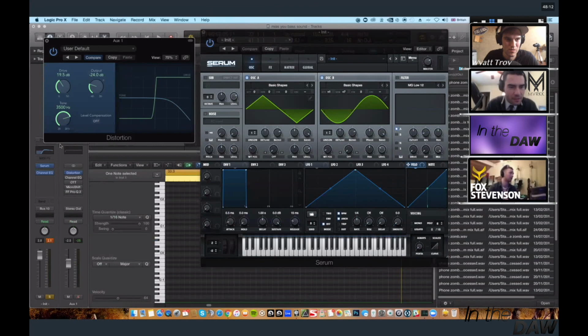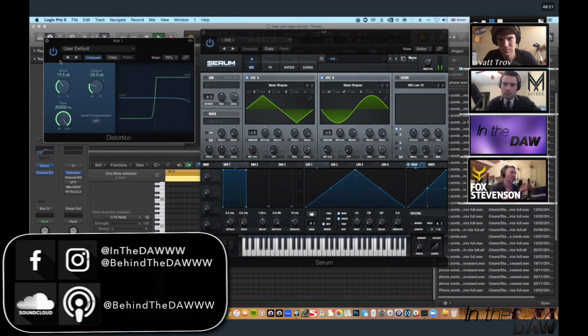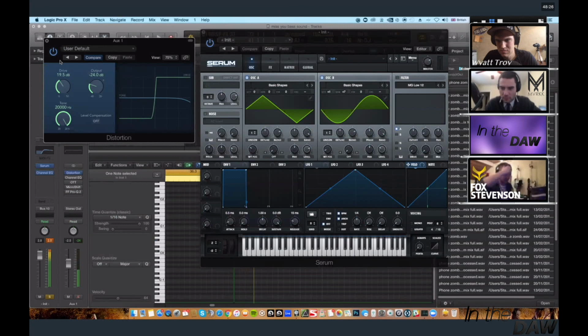The thinking behind that is you still get that note up top, but because it's folding it into being completely clipped off, it's having to force the note itself, the top line, in between the highest points of the sine wave going into it. So you end up getting that kind of growl, that sort of textural thing. If you take the distortion off, it's just really sterile.